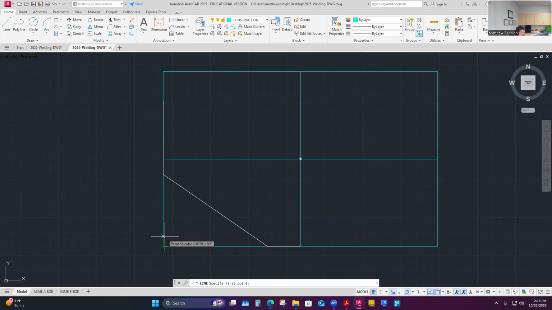Sometimes I have to exit the command and get back in to get it. You'll get better with it as you redo it. But all I'm doing is going to cursor up 9.6, right? 9.6 up. And that's where this horizontal line for this little center line would be. I'm just going to snap this clear across my grid.